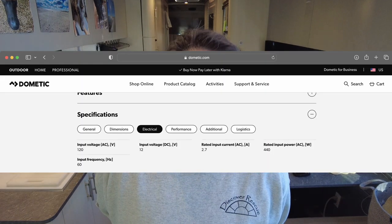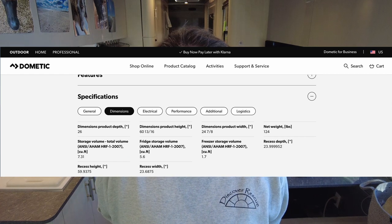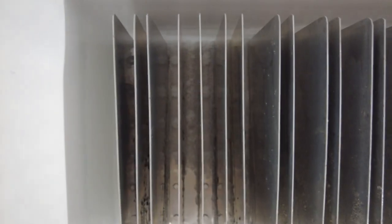I kind of really like the fridge. This is going to be on how I do a very quick defrost that you can do in just a few hours versus having to wait almost an entire day. When you live in here full-time, it's kind of hard to just empty it out, turn it off, and let things thaw out. There are the little slats — I'll put a clip on there that shows how they freeze, and that definitely does not help airflow in there, which obviously does not help with keeping things at the proper temperature.